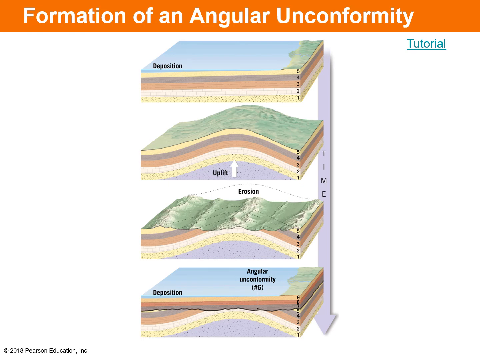So I'm going to show you a quick tutorial on the formation of an angular unconformity and how this might occur. This slide shows a great example of how an angular unconformity might come to be. If you look at this diagram, you're basically moving across time from a long time ago on the top diagram to, let's say, present on the bottom diagram.